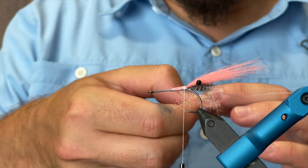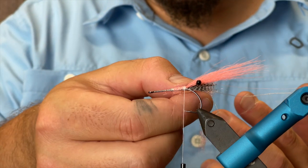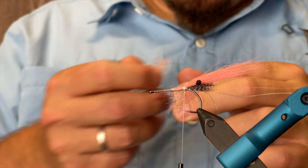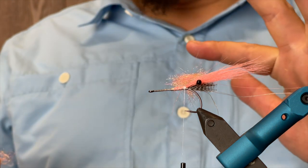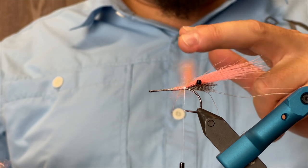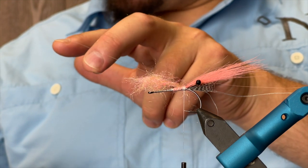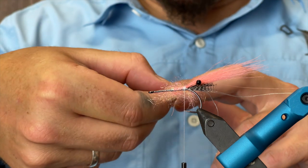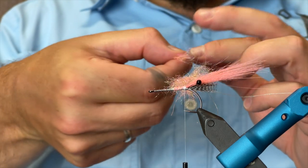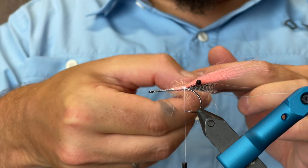Try to get it as evenly in the dubbing loop as possible. There we go. Pull it inside the dubbing loop. And then I need to add a bit more. So what I do is I have one finger that is inside the dubbing loop, and then my index finger I can use to open the loop or to close the loop. So I'm adding a bit more dubbing because that will not be enough. And then a bit more. The SLF saltwater is actually a fairly short-haired dubbing.